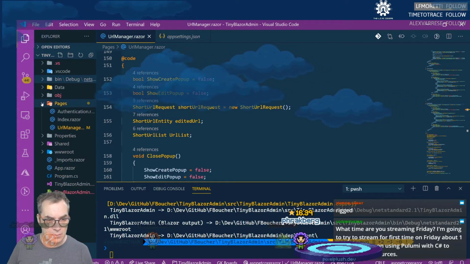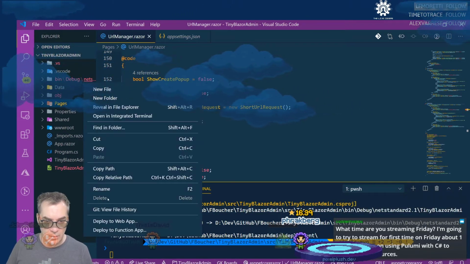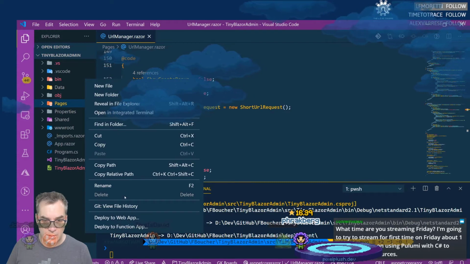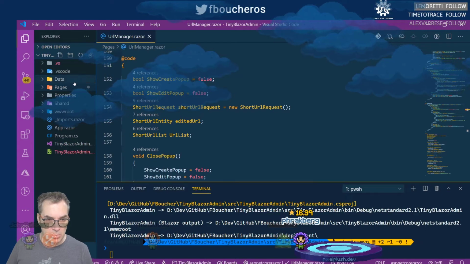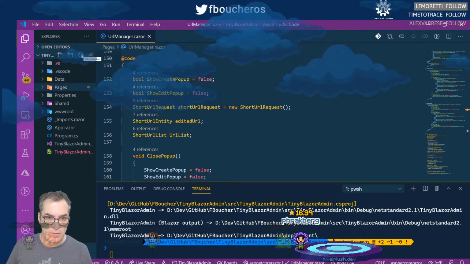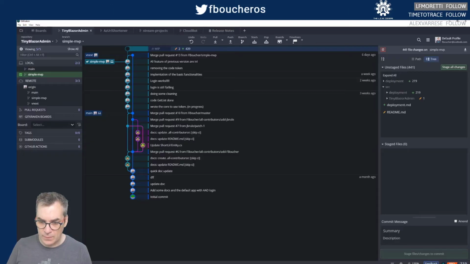I could delete this folder, but I don't see refresh. Maybe it's refresh Explorer. I don't see it. Do you see? Maybe it's that one to refresh.